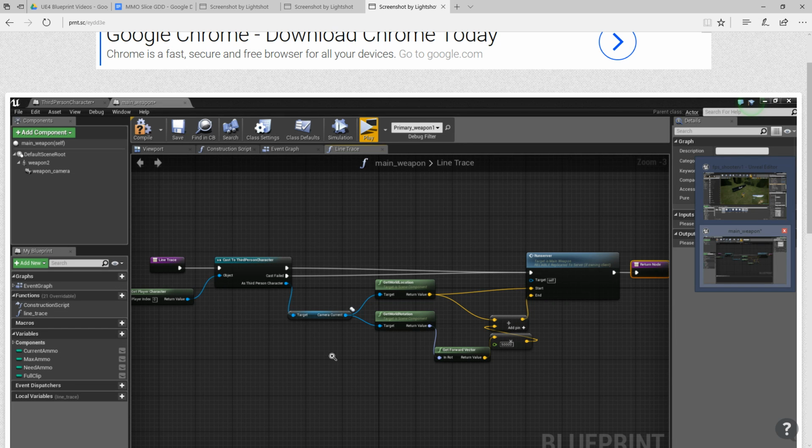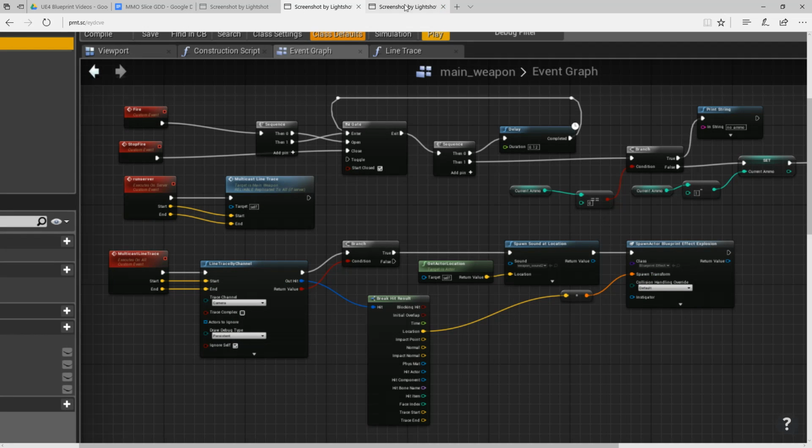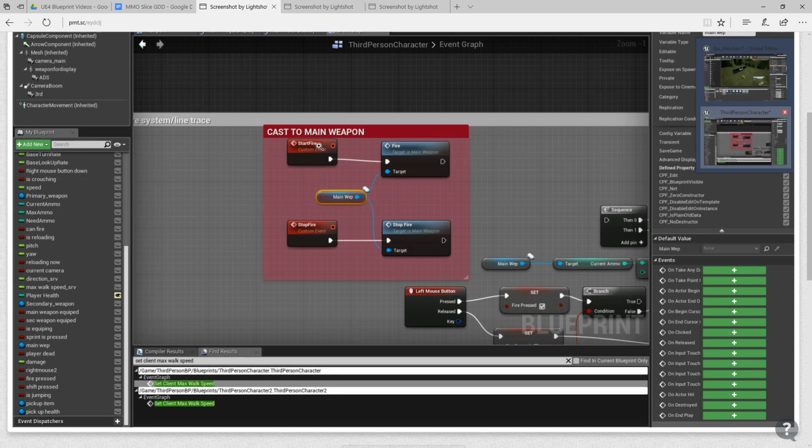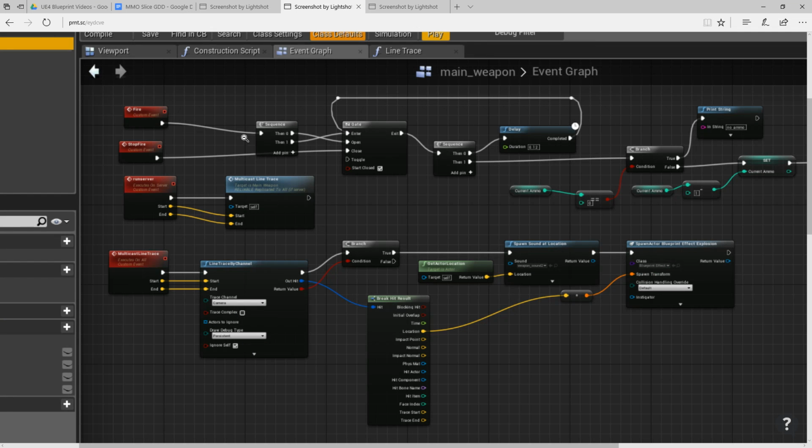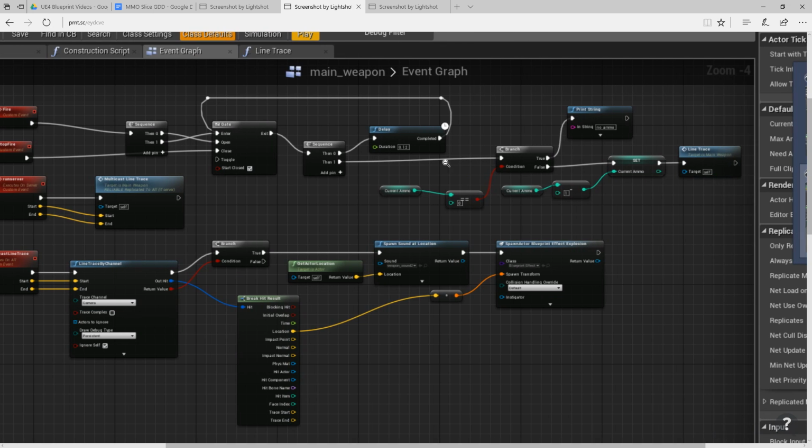Well, to do damage later, I understand to do damage, but I mean, what's the goal of this stuff? I mean, you press the fire button and it calls the fire event on the main weapon, and it calls this locally. So your client version of your player is going to call this. And then it's going to go through your sequence, it's eventually going to delay. I guess this is for starting and stopping. And it's going to check the current ammo, no ammo.